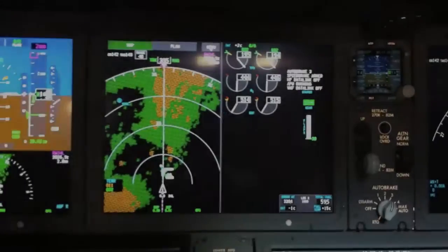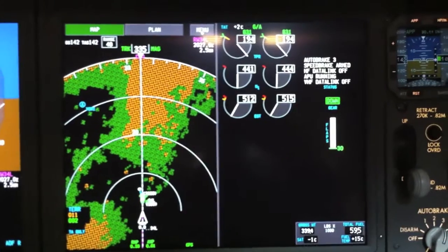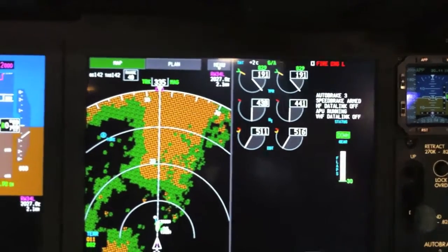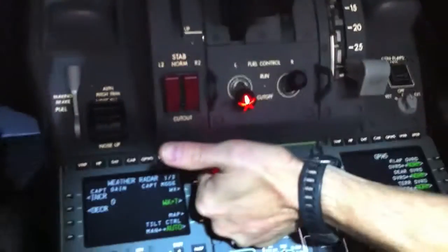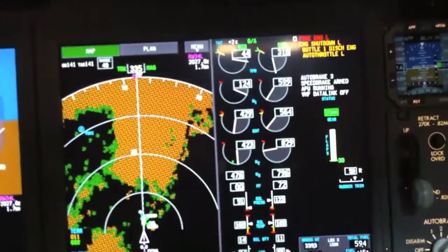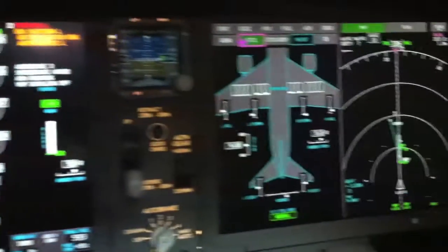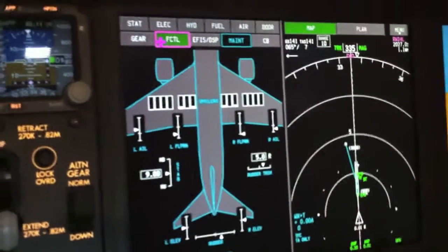I don't like the left engine today. Fire engine left. Left engine — confirm left, left, shut it down, pull the handle, fire the bottle. Notice we're still on approach — no change to the auto land status. The engine's shutting down, the rudder's activating, but there's none of this. Can we see the flight control synoptic? Of course you can. Rudder's compensated, rudder trims in automatic — didn't have to do a thing.